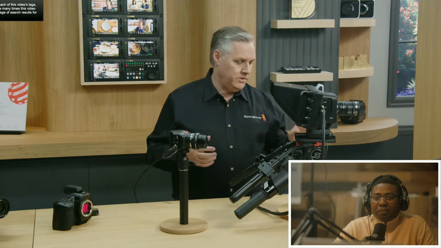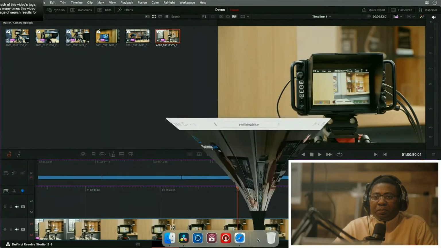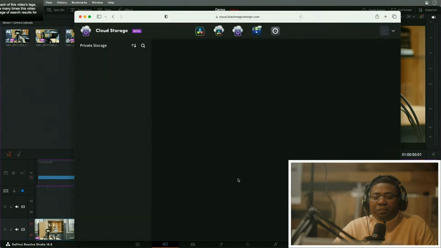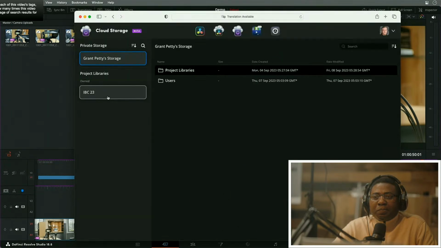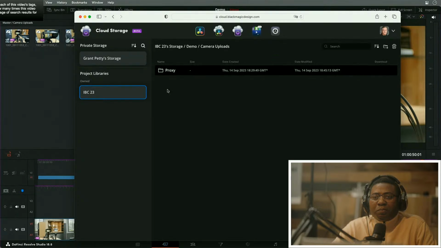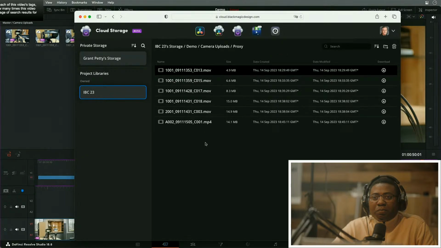Now there's a new storage app on the Blackmagic Cloud. So let me show you. I'll go to Blackmagic Cloud and I'll show you. So if we go back to the computer here, I can go to the web browser. There's the Blackmagic Cloud site. You can see we've got a few new items added in there. And we can navigate down and click on the storage and go down to here's our project here. So there's a demo project. And we can go into the camera uploads folder, and then proxies, because we've only been loading proxies, we haven't got any original media. So there they are there, and you can even click on one and download it.